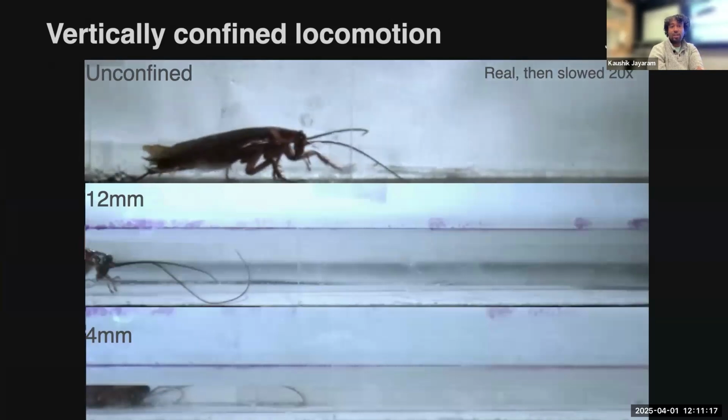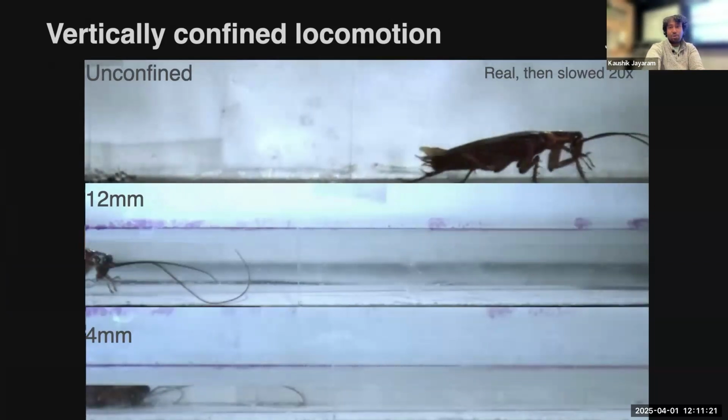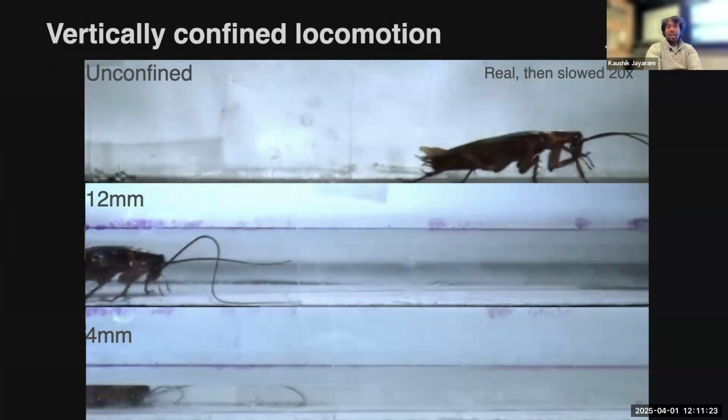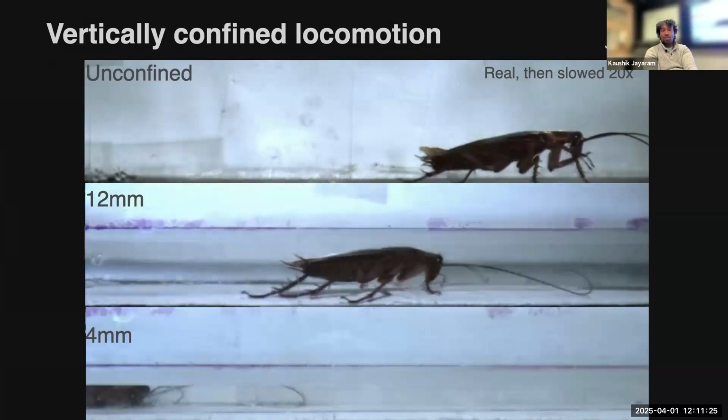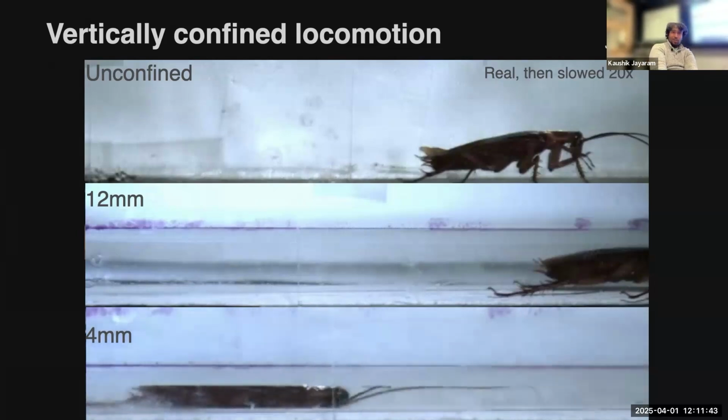First I'm going to show you a video which is unconfined, real time, and slowed down 20 times. That's what a normal cockroach is doing. Here you see it go through a gap of 12 millimeters. You can see the cockroach bump its head a couple of times. The reason I'm showing this video is I want to convince you that the cockroach, when it's standing, is pretty tall, about 15 millimeters. And the smallest gaps we were able to convince them to go through was 4 millimeters.